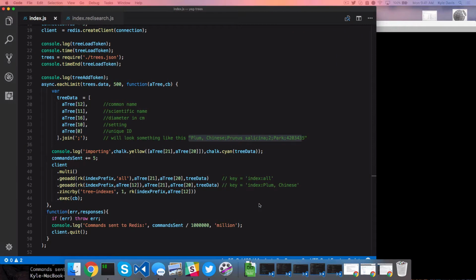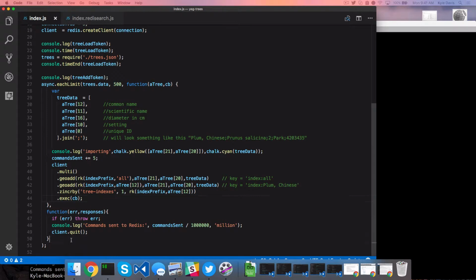And then I'm actually indexing it in another way as well. So I'm going to index it by that common name. As you can see here, I'll have index plum Chinese, and this will allow me to find all the Chinese plum trees as an example. And finally, I'm doing a ZINCRBY, which will just give me a shorthand way of looking at how many trees we have of a particular type.